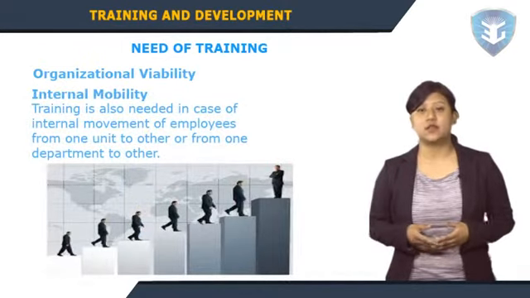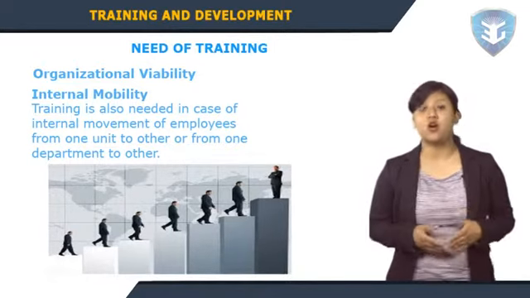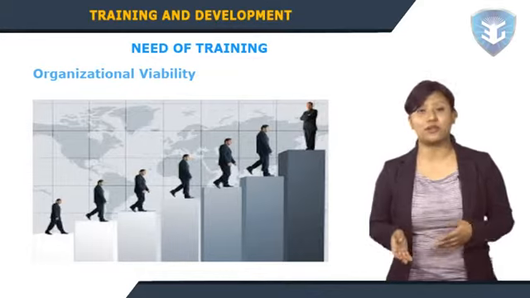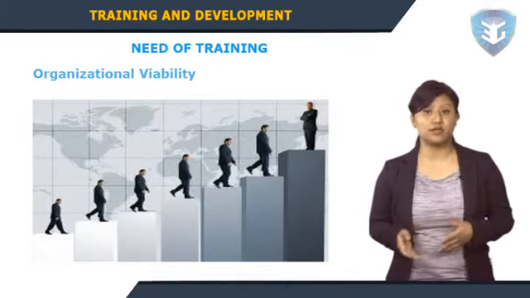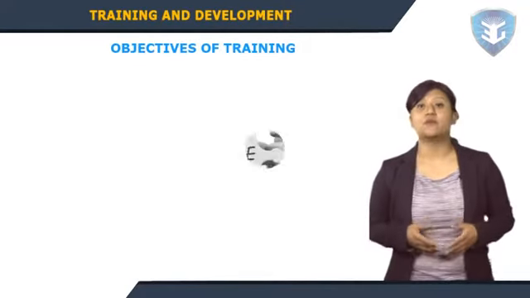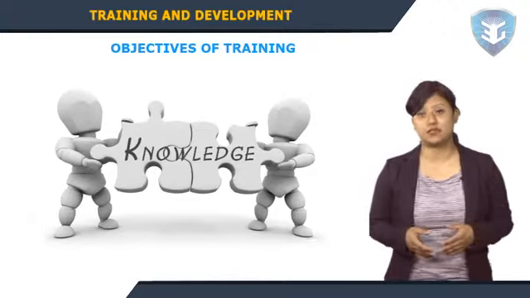Internal mobility. Training is also needed in case of internal movement of employees from one unit to the other or from one department to the other. When the employees are promoted or transferred from one place to another or from one job to the other, then training is given to them. The objectives of training. Employees will definitely learn best when objectives of the training program were clearly stated to them.